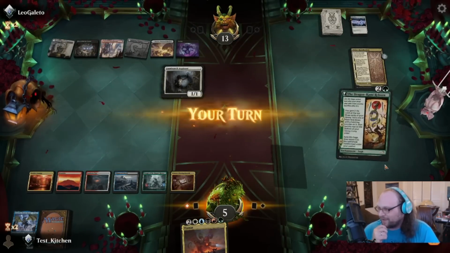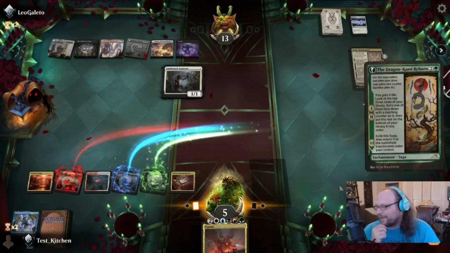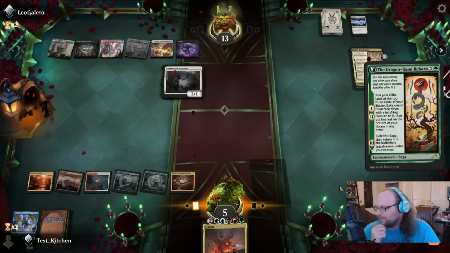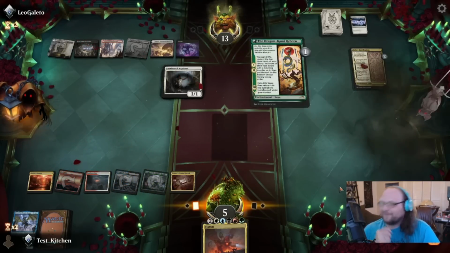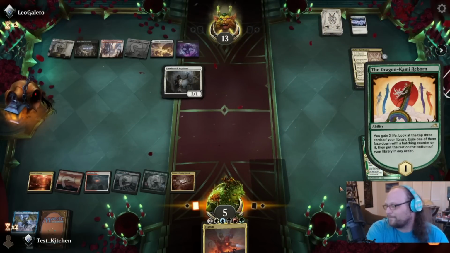Untap land, untap land, untap land. It's a dragon kami. It's a dragon kami. That hurts. We really needed the untap land right there. But we do gain 2.